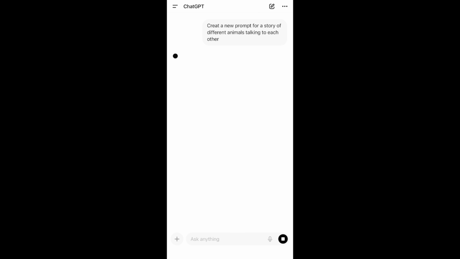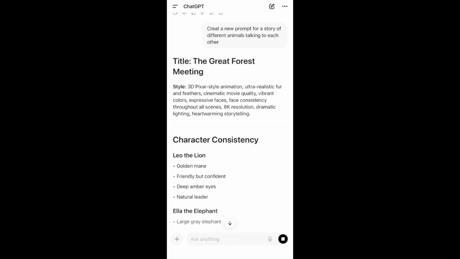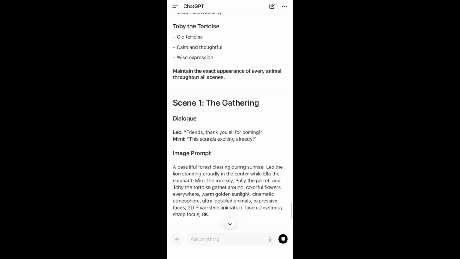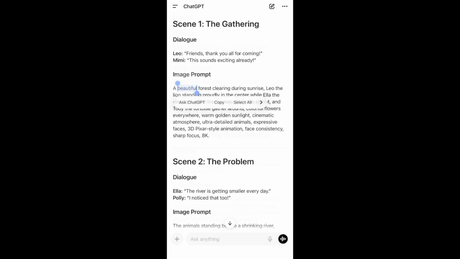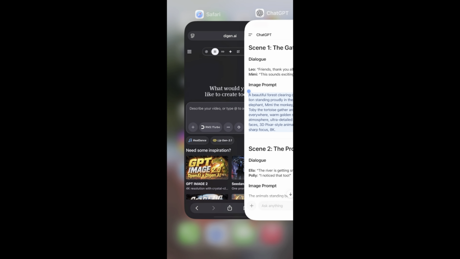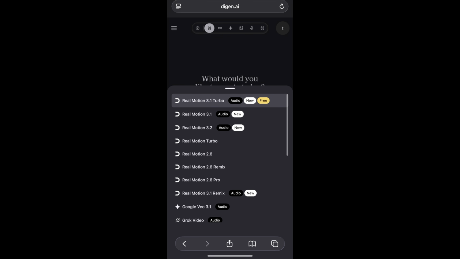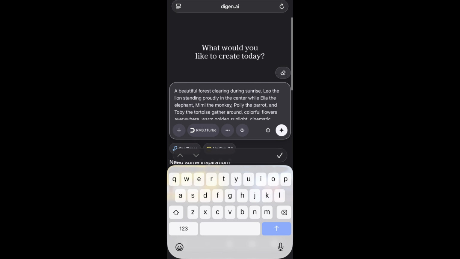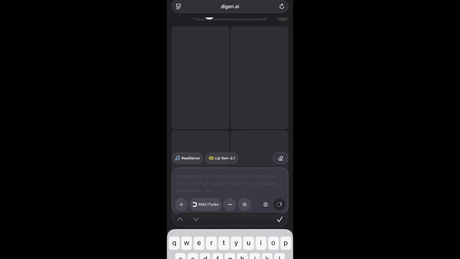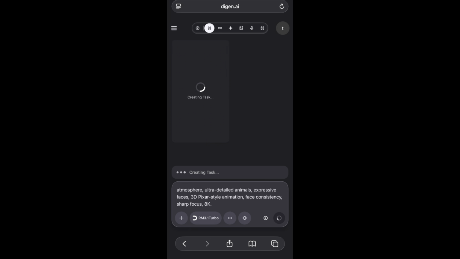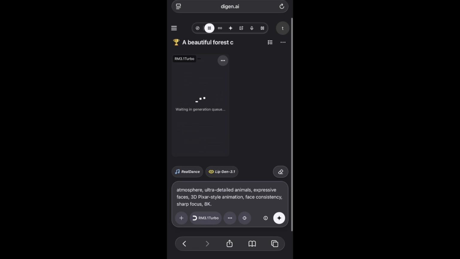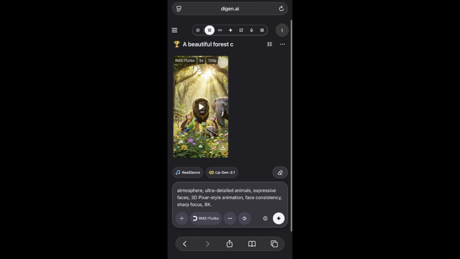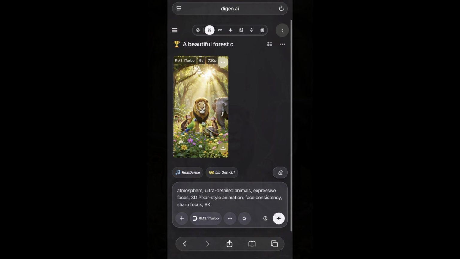Then I copied it, then I went back to that platform, pasted it. I selected the AI tool I wanted to use because I told you guys there's Grok AI, there's Seedance, there's VEO. There are a lot of free AI tools for you to explore. Look at it, just pick your choice. I selected this one, then I choose the duration. There's 5 seconds, there's 10 seconds. Just select the duration, then you select resolution, then you generate your video. Look at it, it does not even take time.